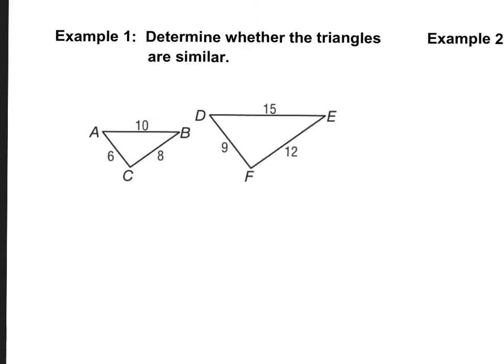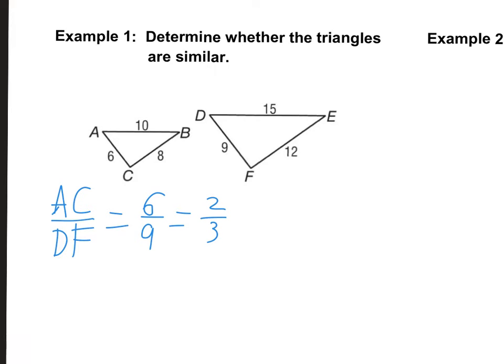If they're similar, we'd expect to see the longest side, middle side, smallest side. We'd expect them to all have the same proportionality based on our side similarity. So let's check our sides. We have the ratio of AC to DF, which is the ratio of 6 to 9, breaks down into 2/3.